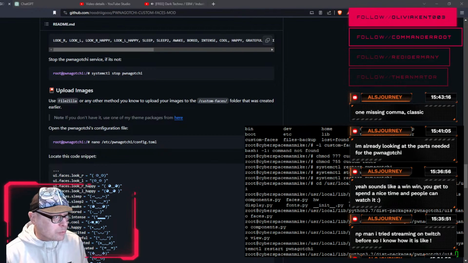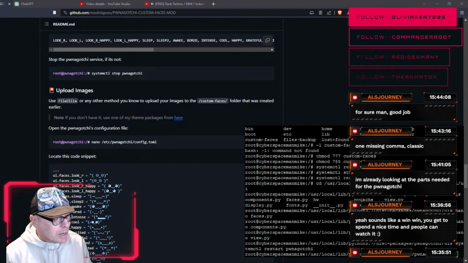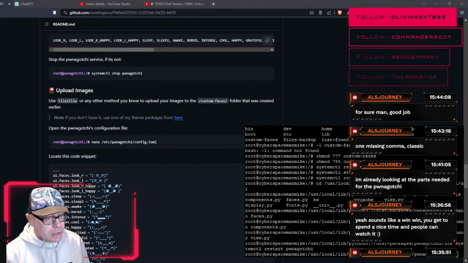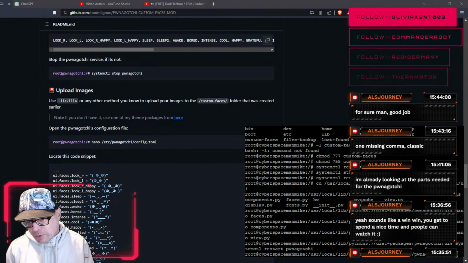We created some folders, backed up files, edited some files, and sideloaded the face images using FileZilla. And so we used a couple of basic Linux commands. We learned a bit of Nano. It didn't always work the way we wanted it to. And chmod to edit the permissions. So I feel like we've accomplished all that we set out to do.